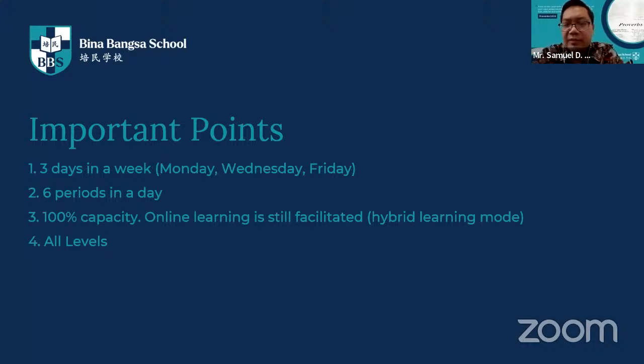Still, online learning is facilitated. So if your parents still do not let you go to school, you still can learn from home. We still facilitate online learning or hybrid learning mode. And this is applicable for all levels, from Sec 1 all the way to JC2. We report 3 days in a week, 6 periods in a day, with 100% capacity per class.